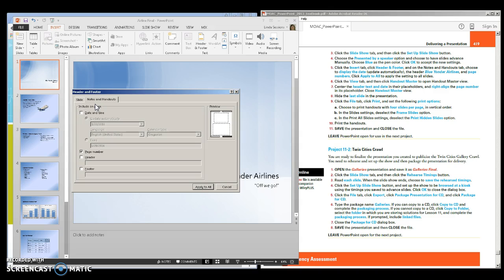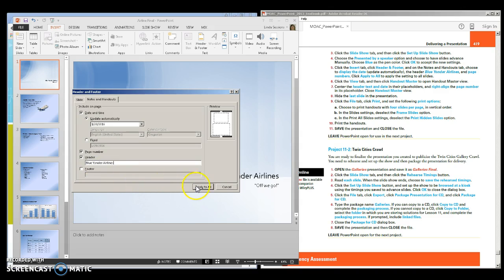We want to make sure to display the date and time, and we want it updated automatically, so whenever they print the PowerPoint, it's going to have the current date on it. We want to make sure the page number is selected, and the header we want on our handouts page is Blue Yonder Airlines.